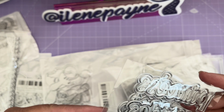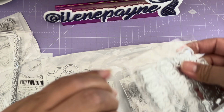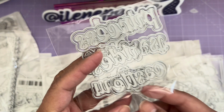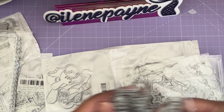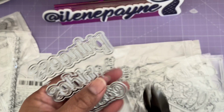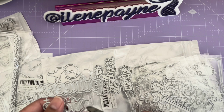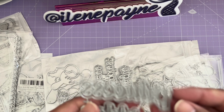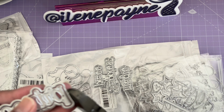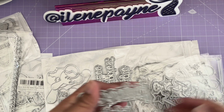Yeah, anyway. You get all these words. I can't find the opening. That's what's taking me forever. I don't like these bags. I like those. And yes, everybody told me you can buy your own bags, Eileen. I don't want to. If it comes with it when I buy it, I don't have to buy the bags. But anyway, I don't change my storage. I just keep it all together.